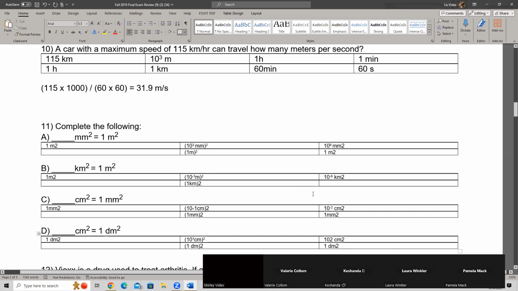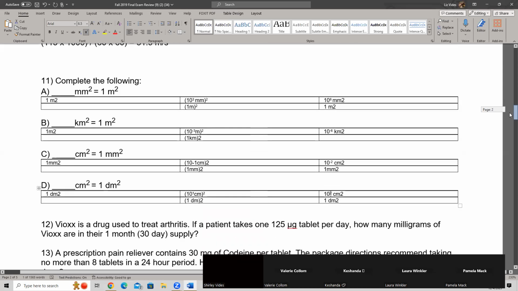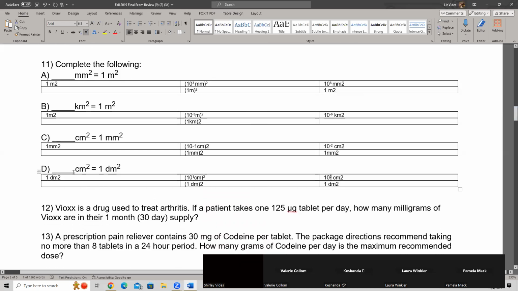See how if you go up it's negative still, right? If you go down it's positive, right? So it's still the same number, same thing. It's just that you have to square it. If you don't square it, then the equality is incorrect. There's the problem. So the answer to D, let's say, is 10 to the second. 1 times 10 to the second. So right here would be 1 times 10 to the second. That would be your answer.